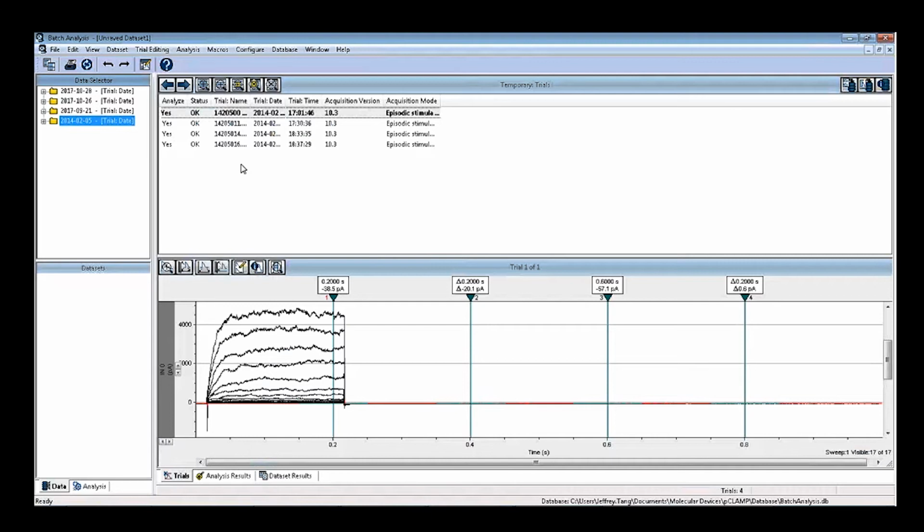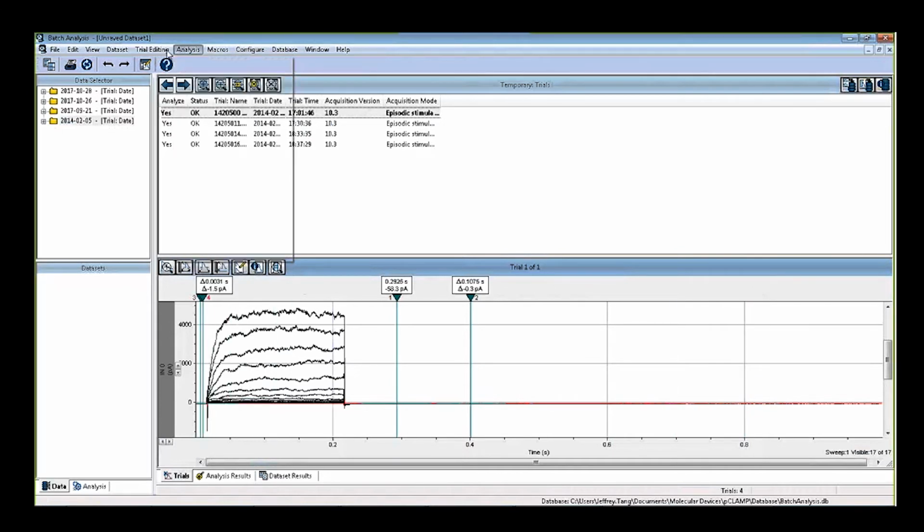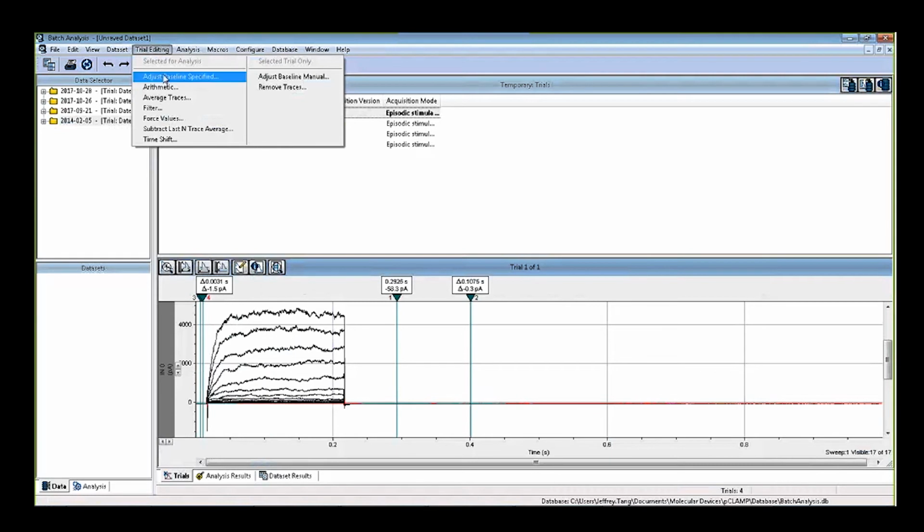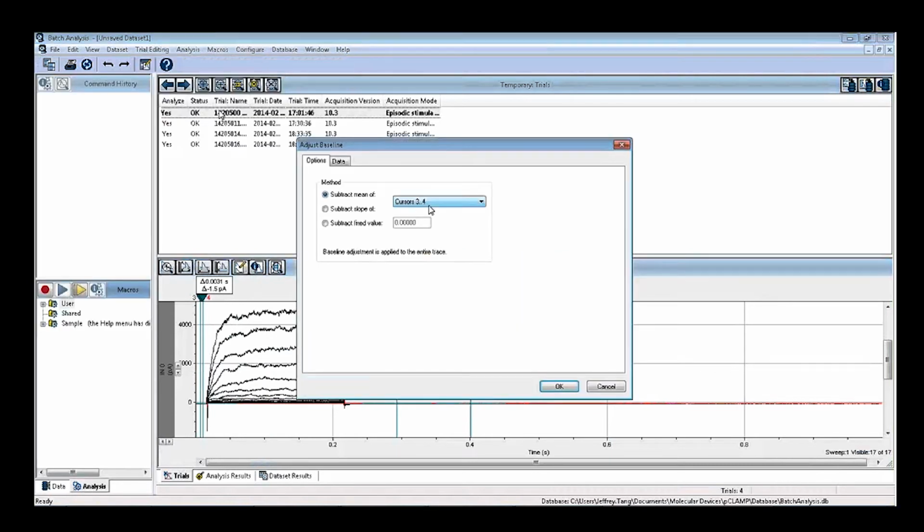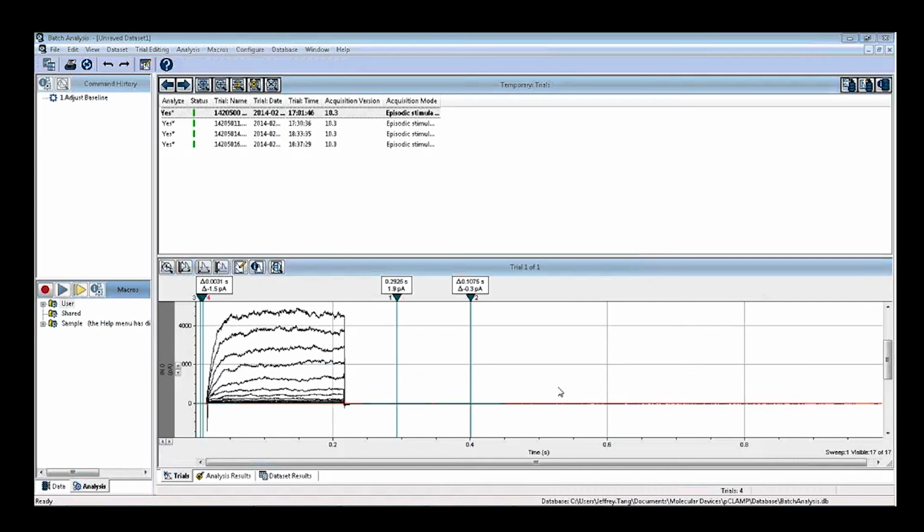What I want to show you is that I open the 4 files at the same time. Now, I want to plot the IV curve, for example. First of all, you go to files 3 and 4 and do the baseline adjustment. You can go to Analyze here, Baseline Adjustment, for example 3 and 4, hit OK.